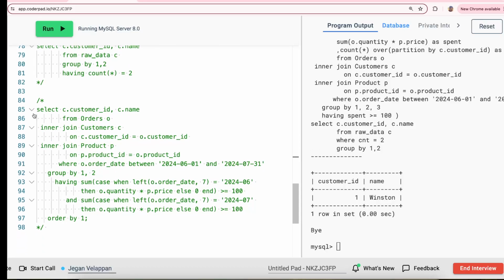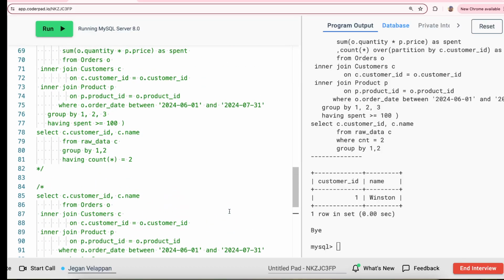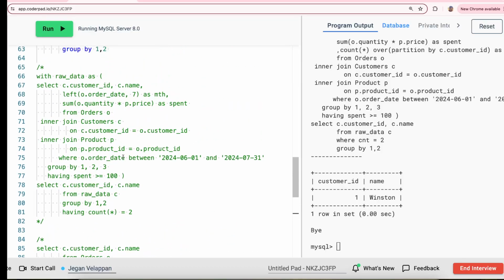So first we did a direct aggregation function with the inner join, group by, and a big having clause. Second one, we just did a CTE table. Instead of the big complex sum, we just have the month and price and do that as a filter.